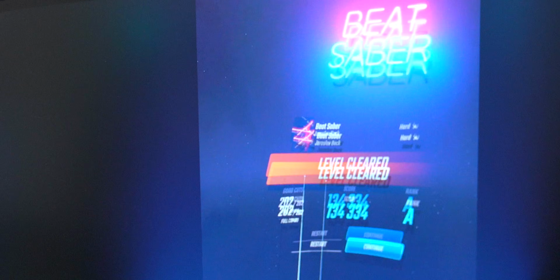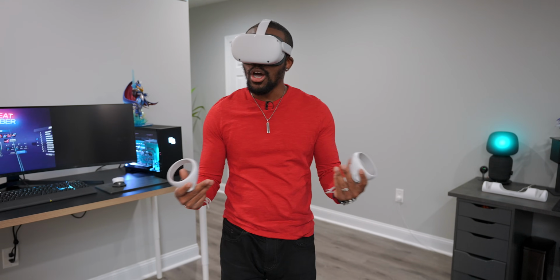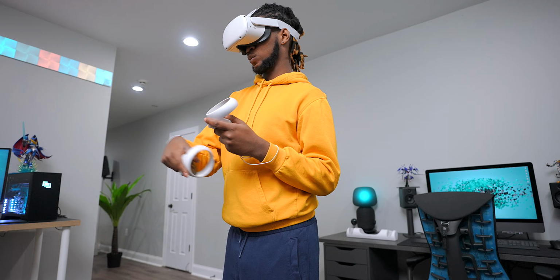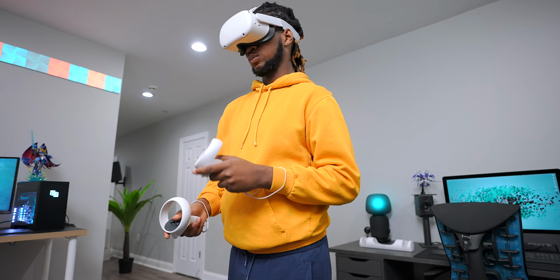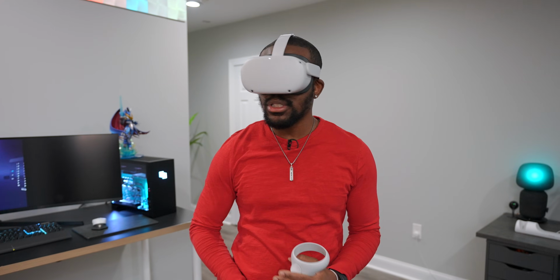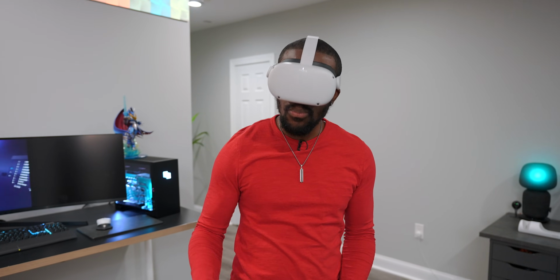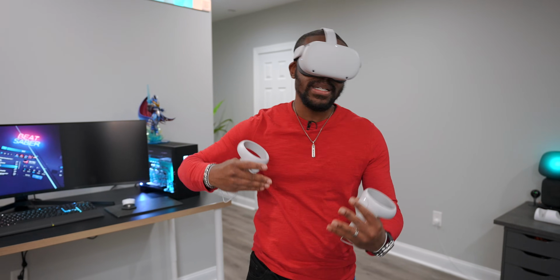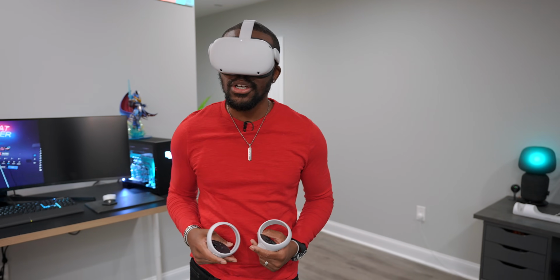You lie. Now, with a game like Beat Saber, the audio is really important because you got that music going. That experience is really important, and the headset does a really good job at playing that audio. It feels like I'm wearing headphones. It sounds really nice and clear, but if you want actual headphones to go ahead and up the experience even more, you can actually go ahead and do that.